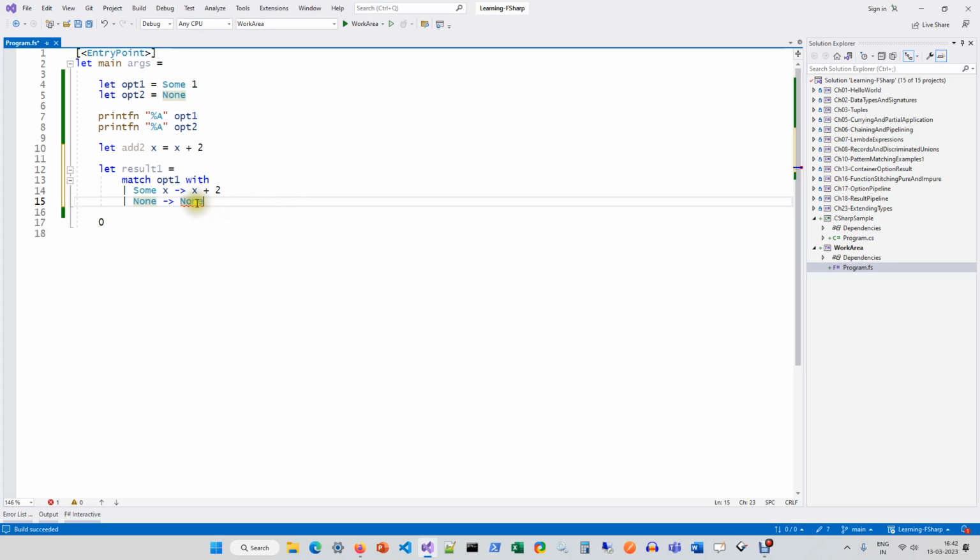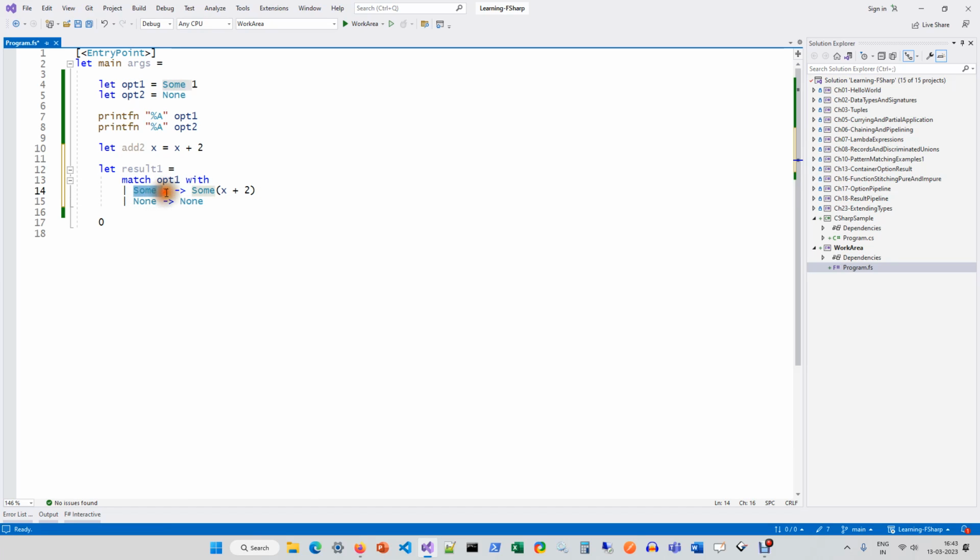So we are doing a pattern match on the option.